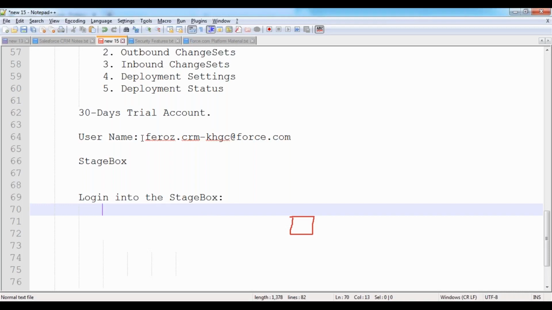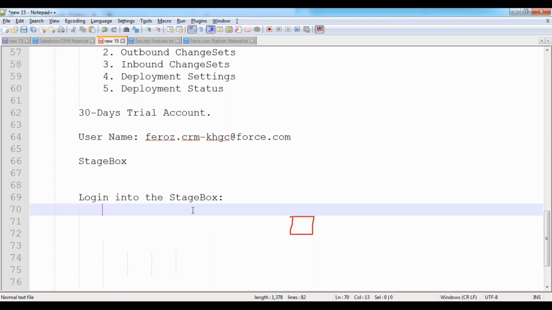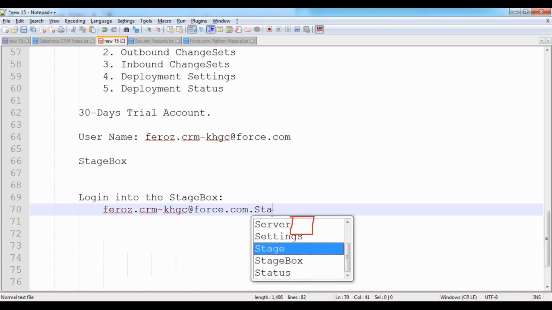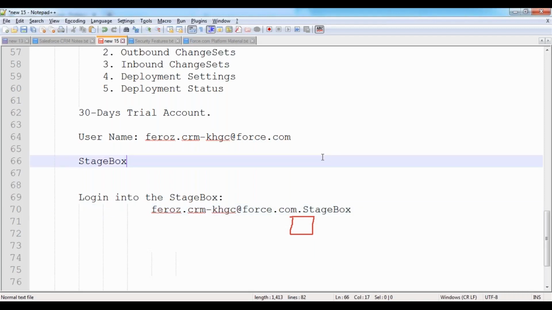You can use the same username as your production, and along with that you specify a dot and then the sandbox name, like stage box. That's it. So this is the username you have to use to log in to the sandbox.